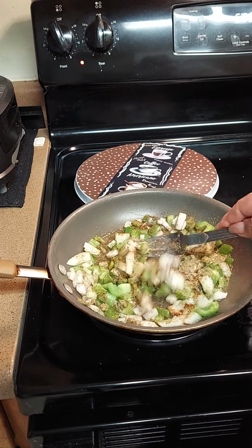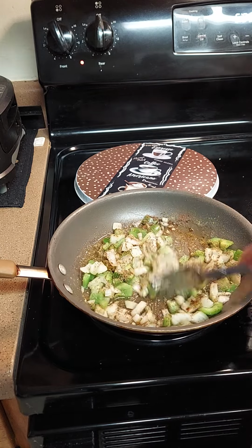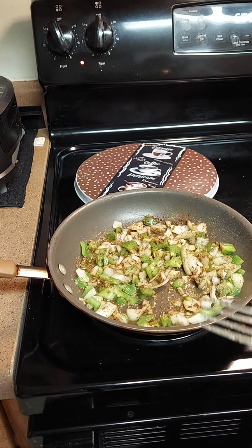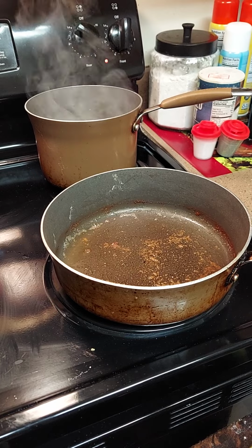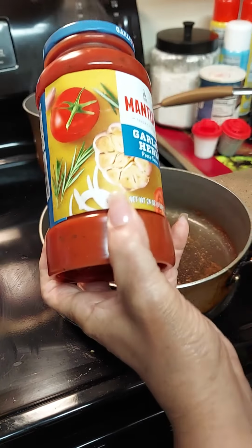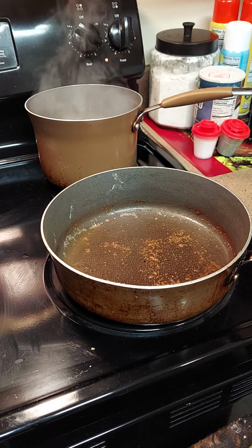And then just stir fry your vegetables till they're golden brown, and we're going to make a sauce on that. So in the skillet that I drained the grease from, I just keep that flavor in there. We're going to put one jar of spaghetti sauce in there.